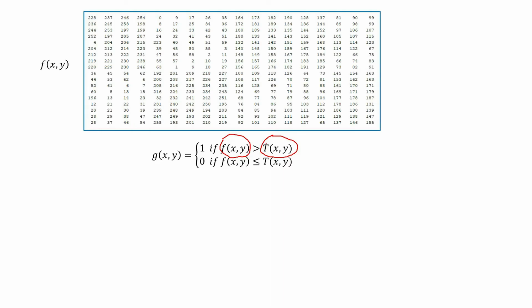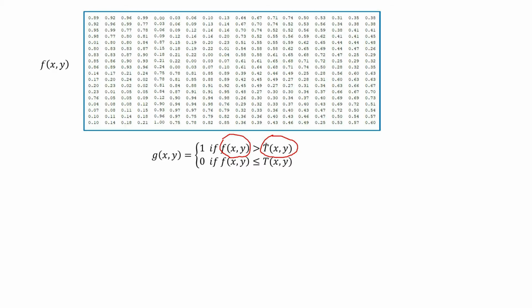Here we have an example of an input image which, as can be seen, is not of class double. Therefore, we must convert it to the equivalent image of class double by rescaling or offsetting the input image values to the interval from 0 to 1, as shown here. So this is the resulting matrix.